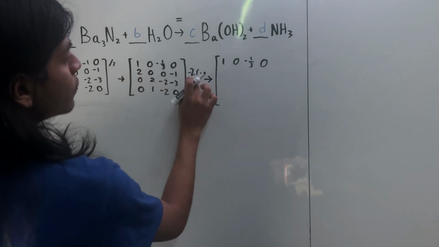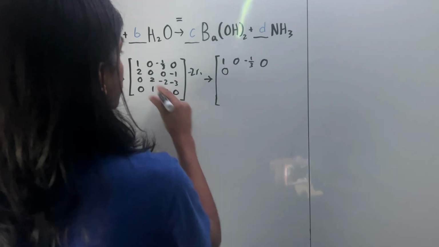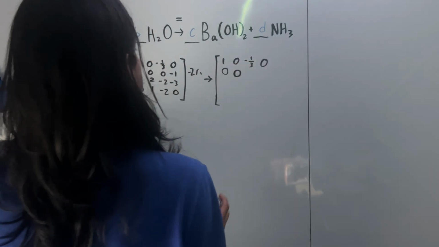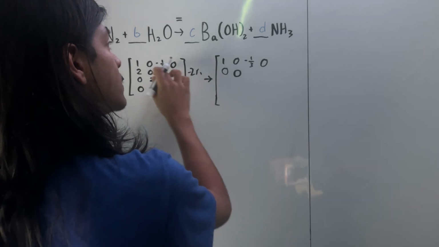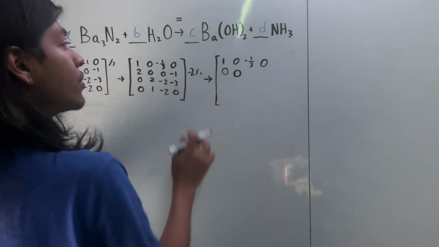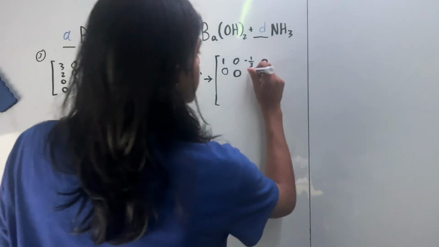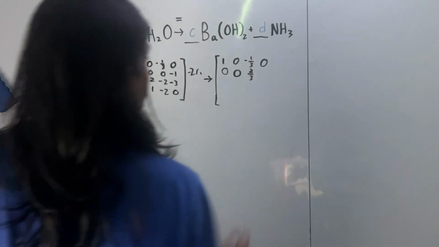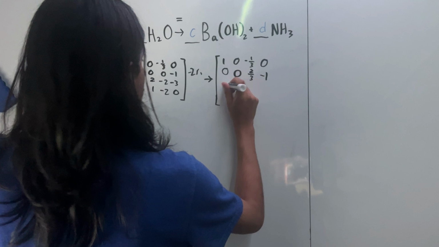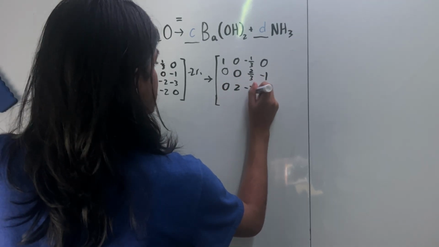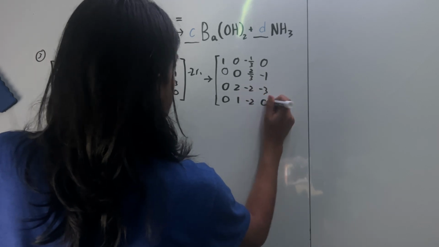Then we have 2 minus 2 times 1. That gives us 0. And this also stays as a 0. We have 0 minus 2 times negative 1/3. That's going to be 0 plus 2/3. So we have a 2/3 right there. And this negative 1 stays the same, and the rest of the matrix stays the exact same. 0, 1, negative 2, 0.